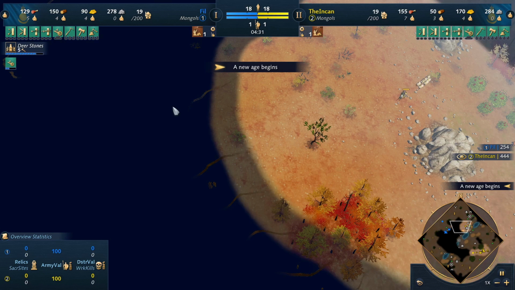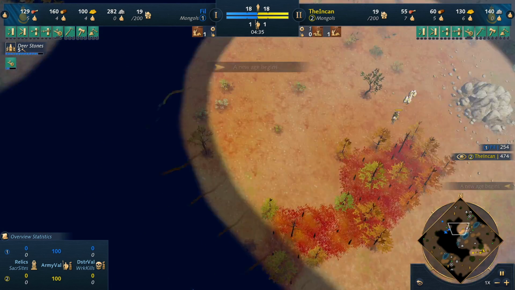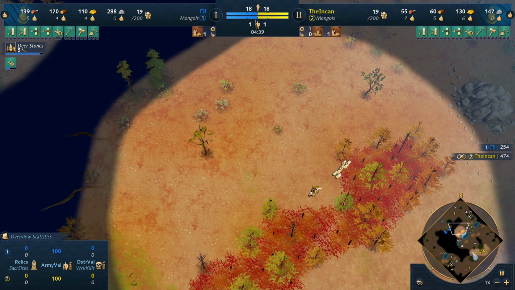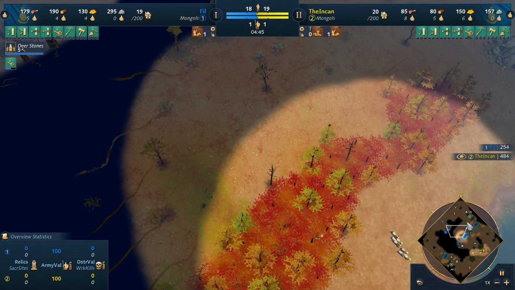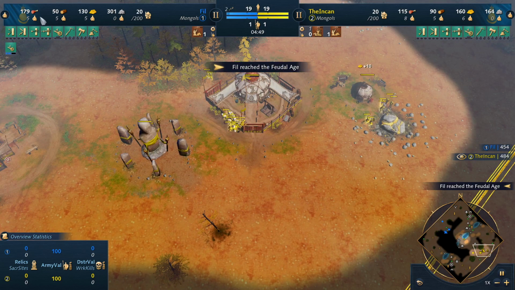So we're gonna go check out his base. We've seen the deer stones, and we got plenty of sheep, so we're happy with our sheep numbers. And we're rallying Mangadai across. And yeah, so he's getting early wheelbarrow. And you can see our villager split's a little bit different, right?